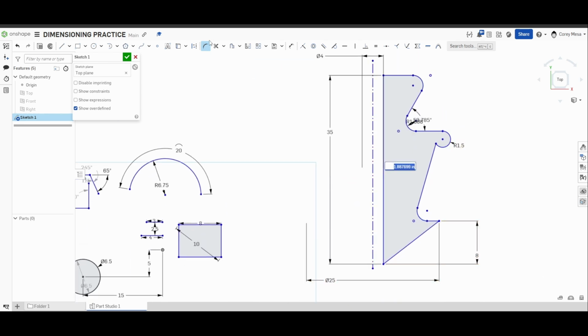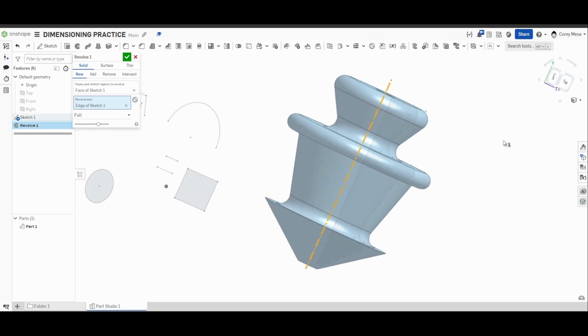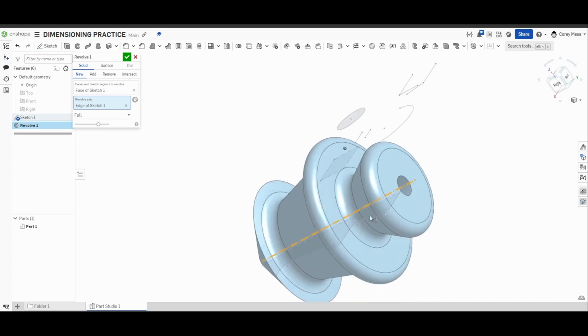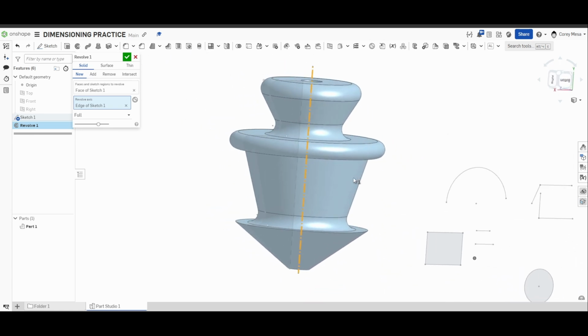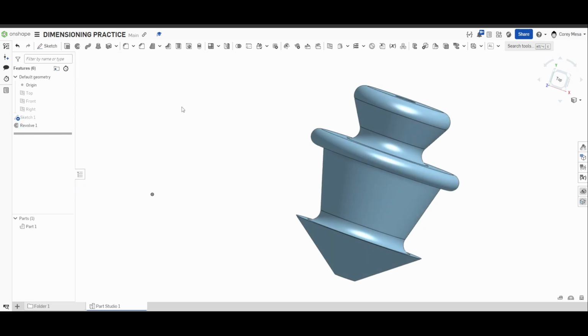I have this shape. We'll say okay. I'm going to click that face, revolve it around this axis, and you'll see now I have some sort of spindle, auger, tool part, whatever you want to call it, using only half of that geometry and revolving it all the way around. So some pretty cool things you can do with construction.